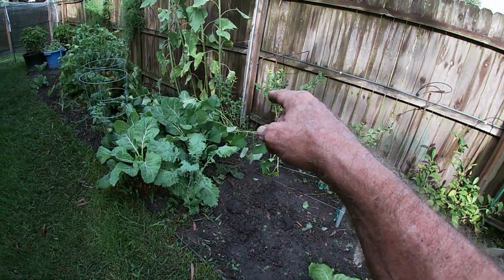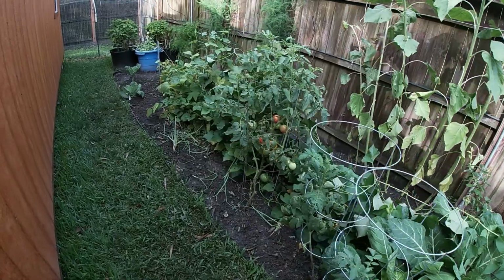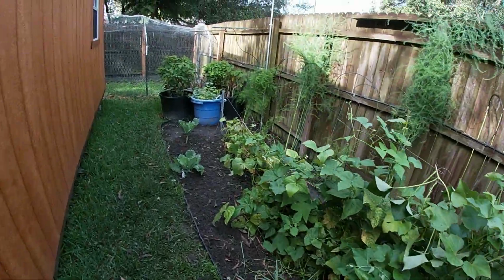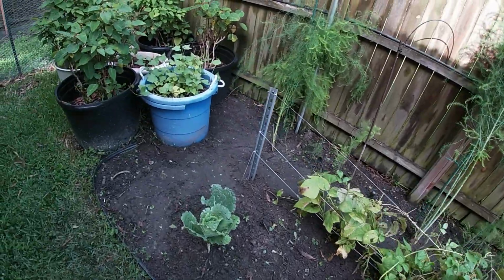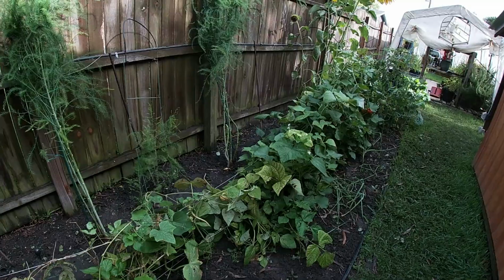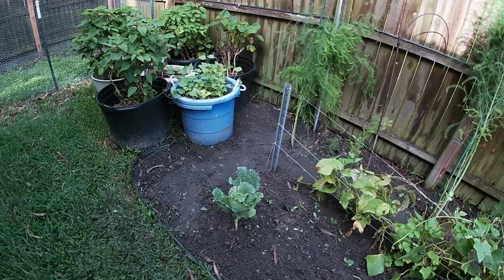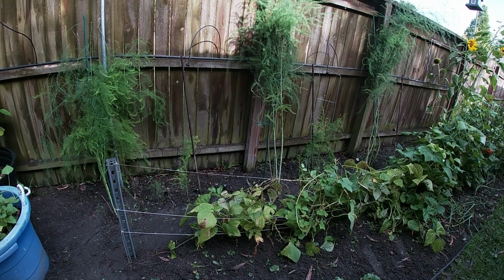Oh, I added another blueberry to the row. 3 blueberries and a tea plant. Got some tomatoes coming. Some flowers. We just weeded this whole bed. That was lovely. And it's been raining, so the soil is like mud. There's asparagus in the back. Got some new spears coming up. Look at that one there. They say like 2 or 3 years before you can really start harvesting off of the plant, and the plant stays growing for like 10 years or something. It just keeps shooting up spears.